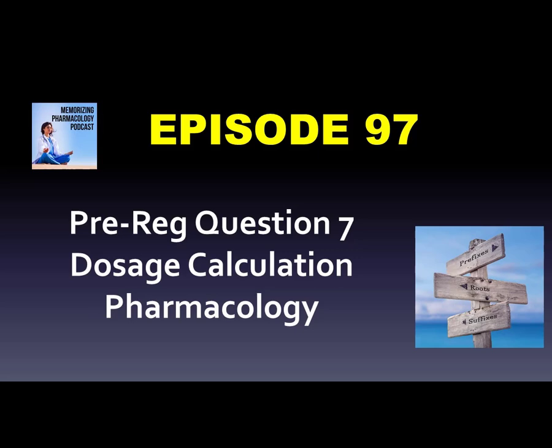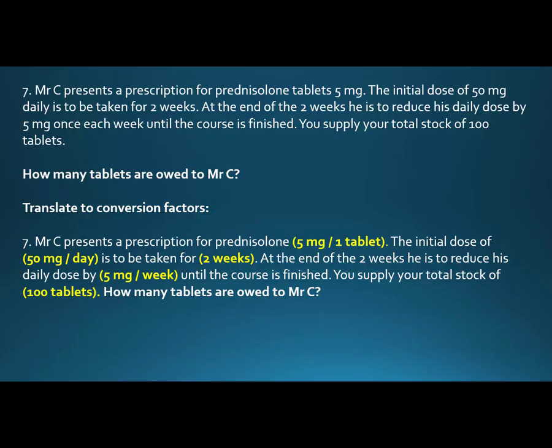I don't know what it's like in the UK, but this one, question 7 from the Pre-Reg exam, part 1, has two definite speeds. If you're very comfortable with math, you can do it very quickly, no problem, you move on. But if you aren't, there's a way to do it that's extremely long, and I'll get to it here. Here in the States, some of the test makers like to put in a problem like this that really tests your speed, because there's a really long way to do it and then there's a short way to do it.